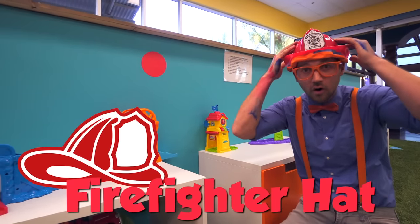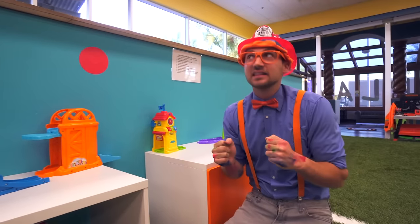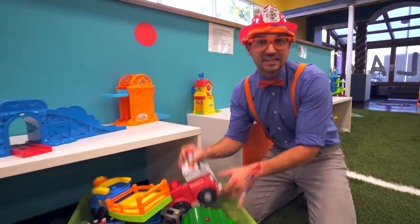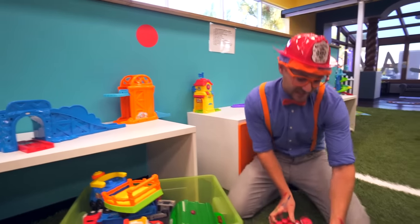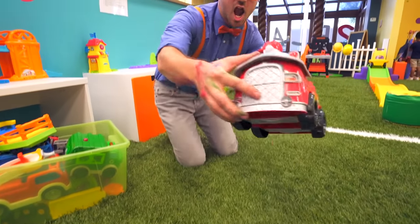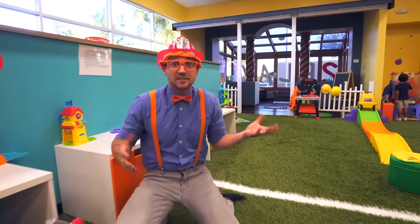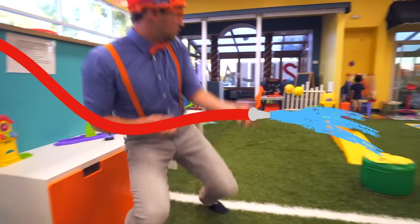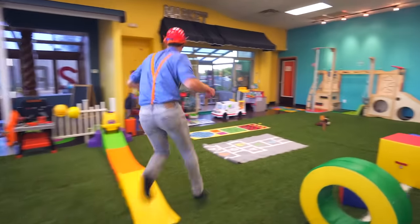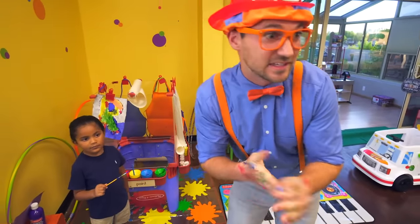Whoa, pretty cool. We were painting earlier and acting like artists. I love being an artist. And I also love acting like I'm a firefighter. I love acting like a firefighter because you have to spray the fire with the water. Let's go wash our hands. Okay, let's see what else we can act like around here.